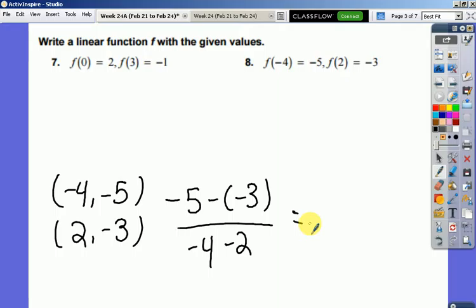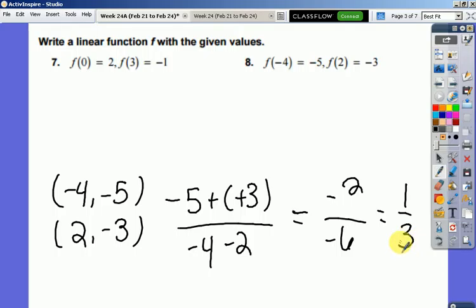I want other people to tell me what to do here because I clearly know that you guys know what you're doing. I just want to make sure that everybody else knows what they're doing. That's it. Okay, so add. I get -2 on top. What do I get on the bottom? -6. Yes. Okay, so if I said your name, resist the urge to talk, okay? So -2 over -6 reduces to what?